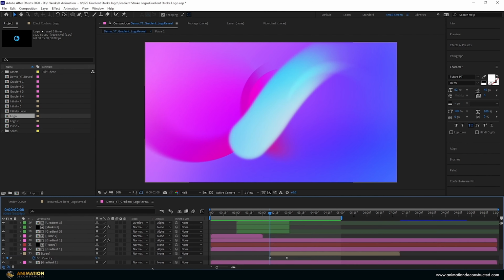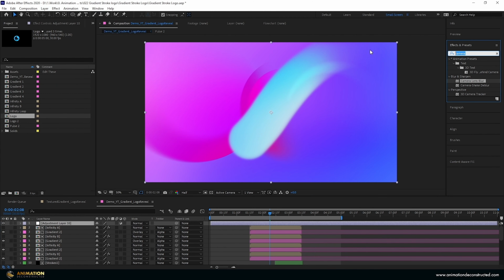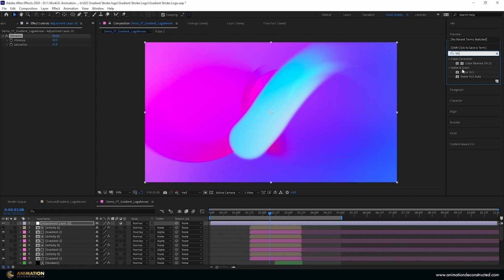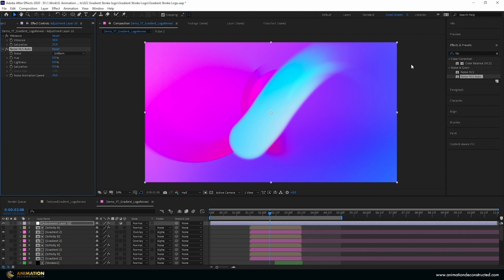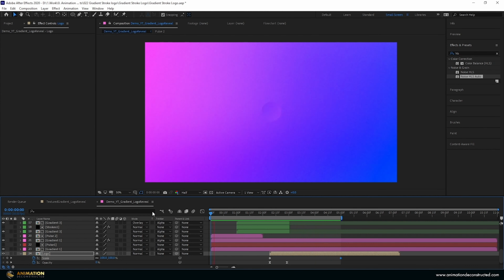And what we do is layer new adjustment layer, and we're going to come over to effects and presets. We're going to add some vibrance just to pump this up. Let's take this to about 30 and 25, and then just add some HLS. And I want to use this noise HLS auto. This way we don't have to actually animate the noise throughout our animation. Going to change the uniform to grain, change the lightness to 2, and already you can see the grain happening here. And let's just do a final preview for this.